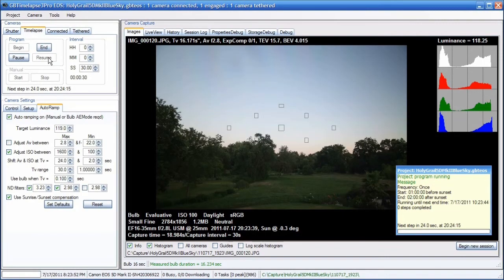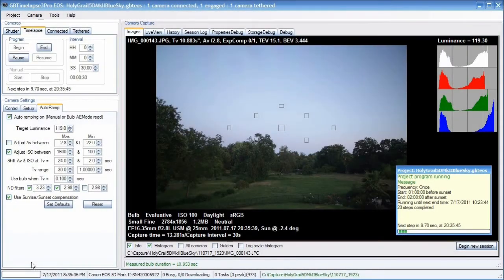It should go down to about 2 seconds now for the next capture. There was 2.3 seconds. And the luminance was about the same, so there should be no jump in luminance. I'll have to do this again in about 15 minutes.